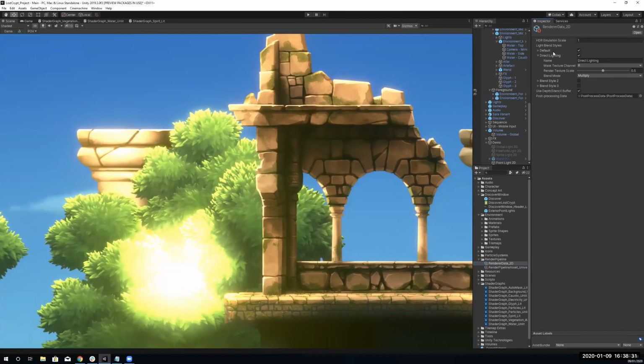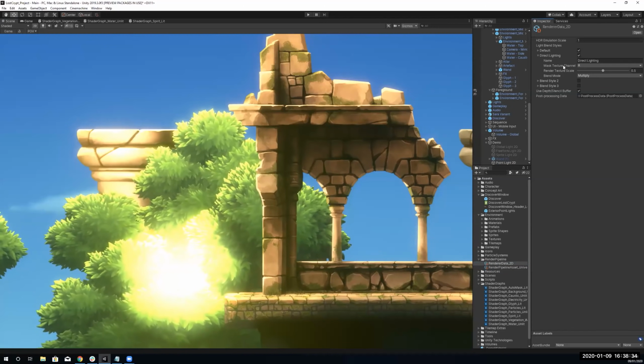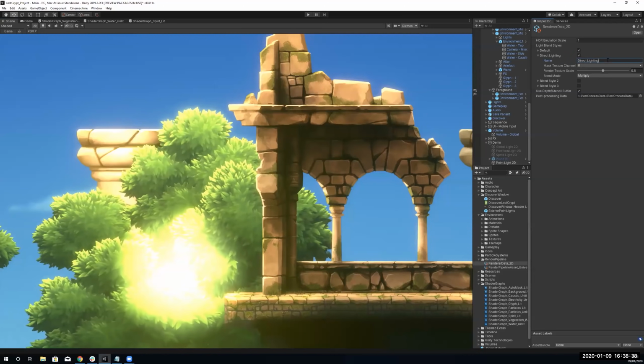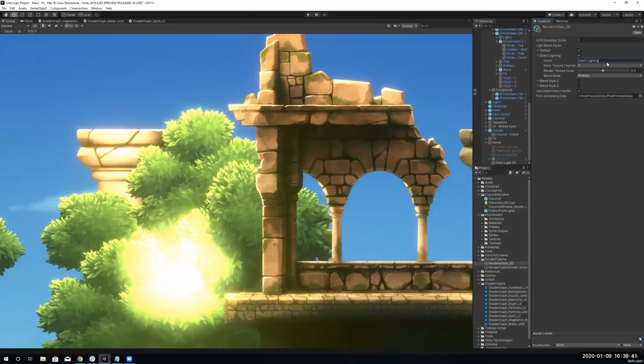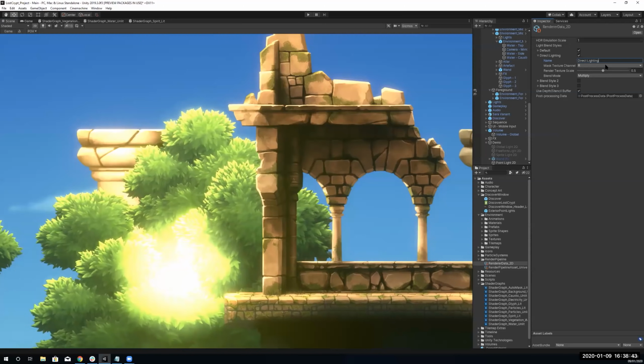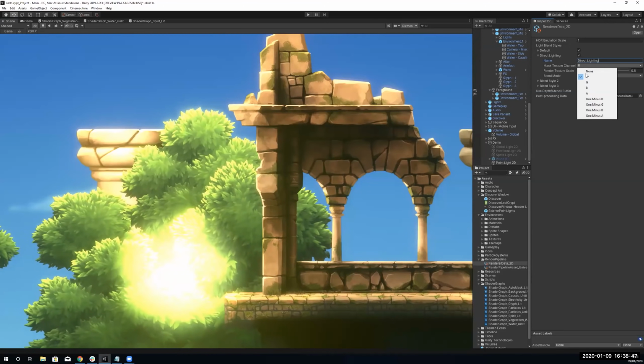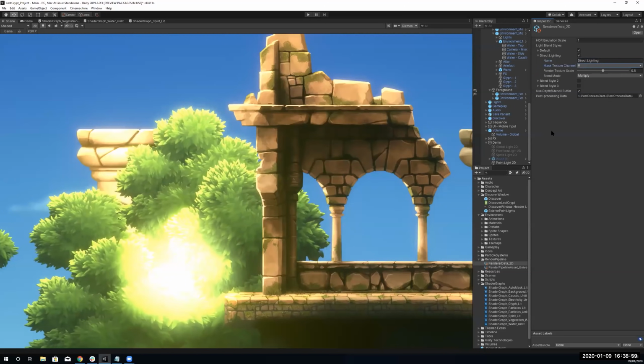So I have this default layer here, but you can add extra blend styles. So this one is for direct lighting. So I just typed in direct lighting. You can call this anything you want. Emission, glow, it's up to you. We also have this mask texture channel, which you can choose. So here it's using the red channel. So anything using the red mask on a mask map for the sprite using the red channel will be influenced by these lights on this particular layer. We get a couple of other settings such as is it multiply blend mode, is it additive blend mode, subtractive, and things like that.